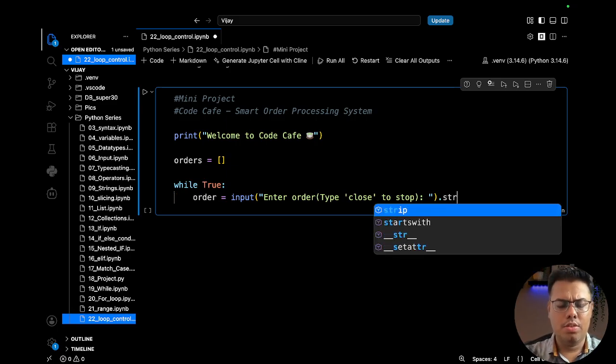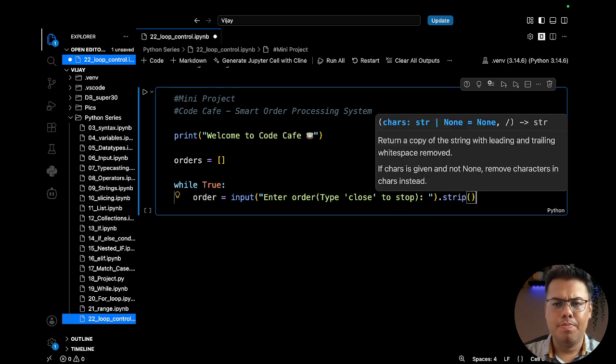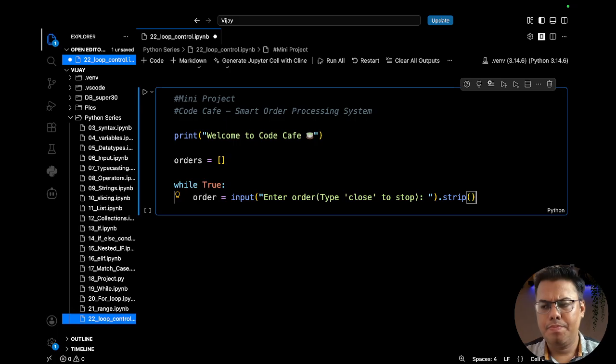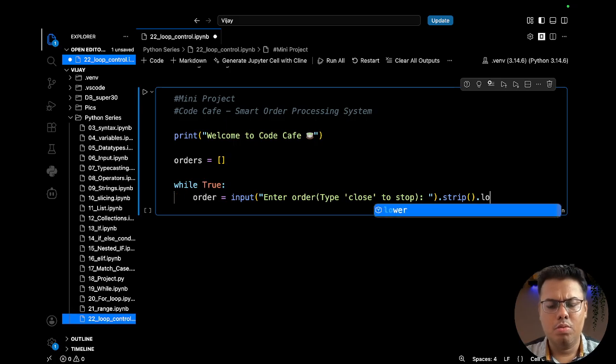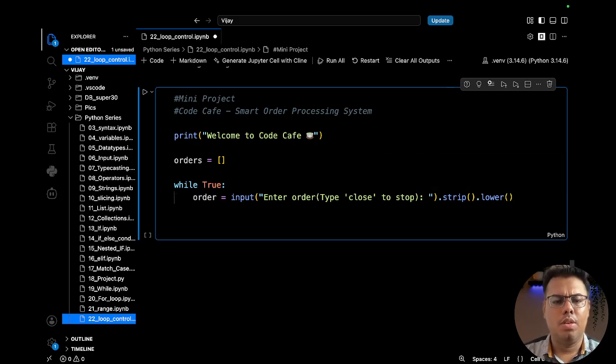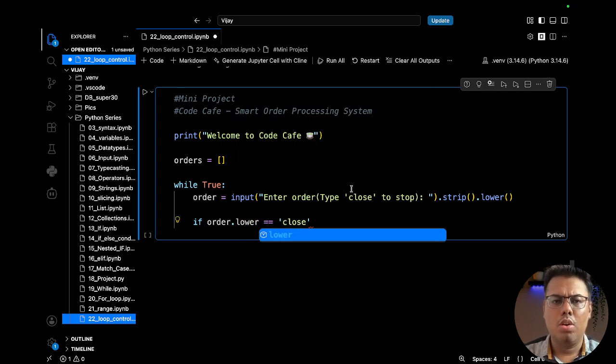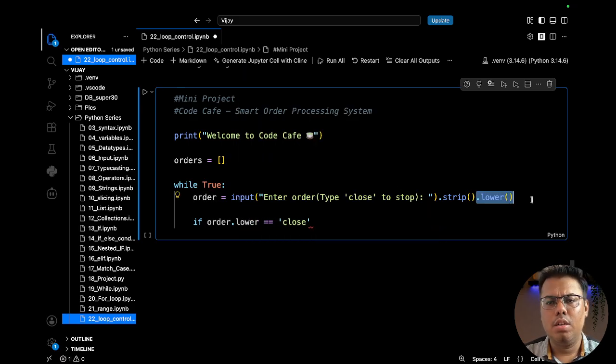And what we will do, we will strip this one. Okay. And we will convert it to lowercase. Okay. And if order equal to close, it's very simple. Whenever we receive a close, we can do lower here also, or we can do it right over here. Let's do it here itself.